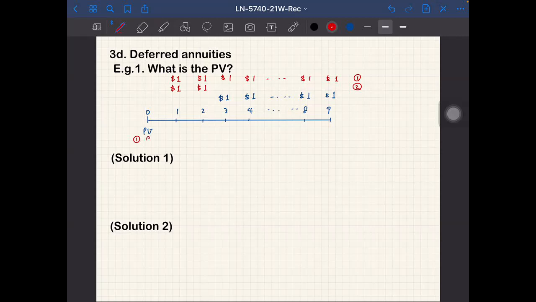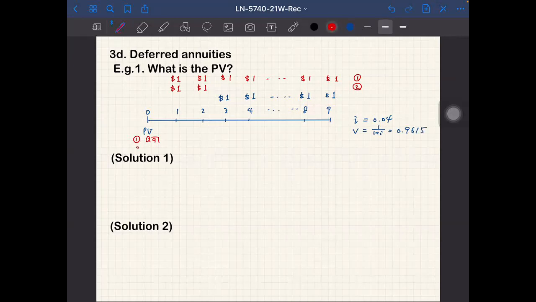So the present value is a angle 9. Suppose we have some fixed annual interest, for example, maybe 4%. Then v is 1 over 1 plus i. So this is 0.9615.